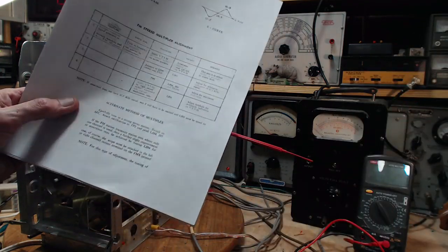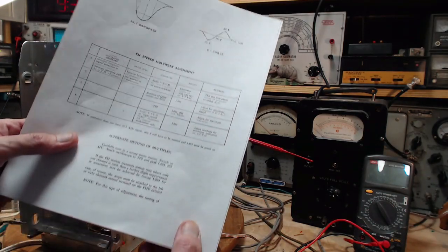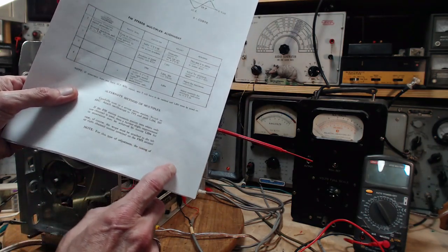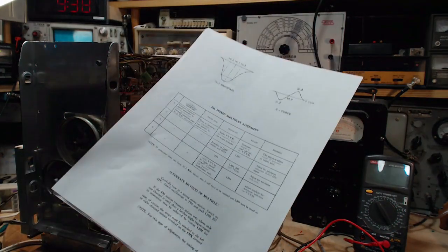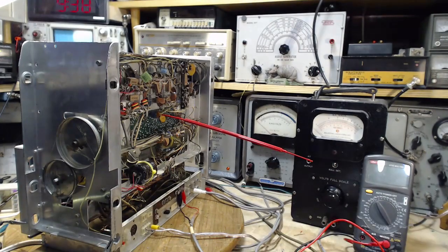tuned on. The sentence kind of just died there. It's kind of similar to this. For this type of adjustment, the tuning of... it's just on the next page, but I don't know where the end of this is. Must be tuned on. Well, that's if you don't have a 67.5, and I do. My machine there says 67 kilohertz. They didn't waste their time with the point and the 5.